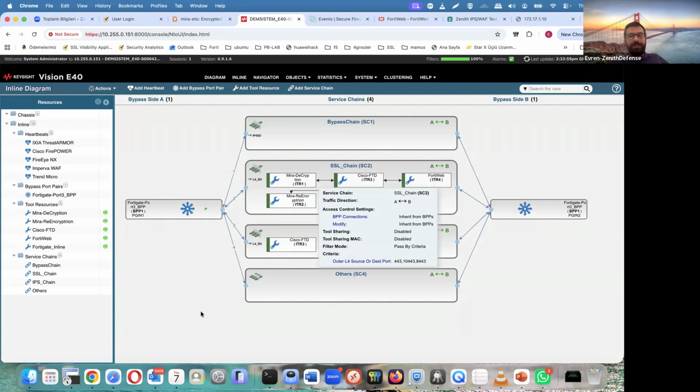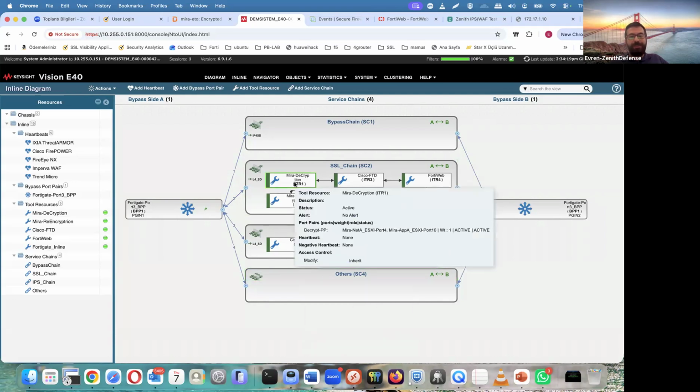This means you can decrypt all of the traffic, outside and inside, with the same topology, with the same Mira. It is very useful if you're using a packet broker. You just put the Mira somewhere, that's it, as a tool.